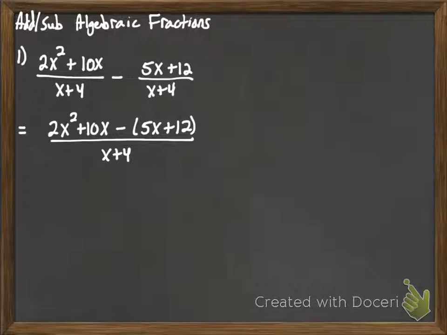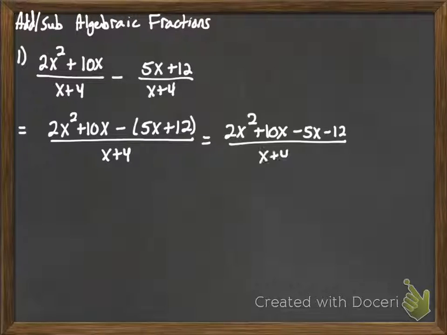Now I like to write that out. I would encourage you, as you're first doing this, to write those out. If you want to jump the gun, as long as you remember to distribute the negative sign through to each piece, you can go ahead and do that. Saves yourself a step of writing, but again, make sure to do that. Don't forget that. By writing it out, as I did here, you'll be less likely to forget to distribute the negative sign. At this point, we can combine like terms.